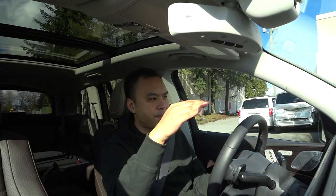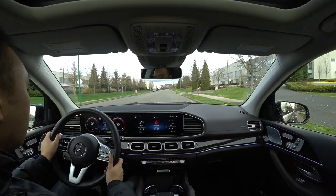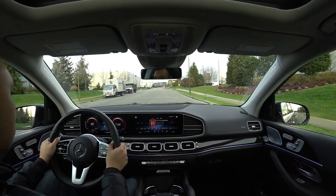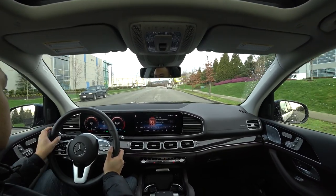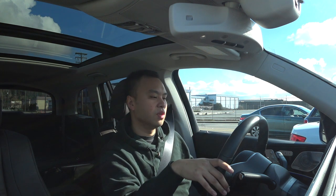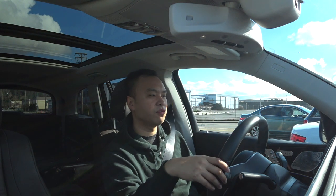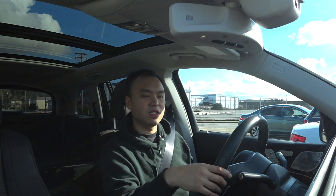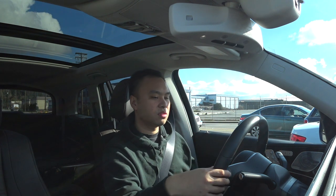The E-Active suspension has a kind of party trick where it can bounce — it's really designed to get you out of sticky situations, but it just looks cool. Something you'd immediately notice when driving the GLS is just how quiet the cabin is. It's insulated really well from the outside, so outside noises are quite reduced. The engine is hushed and it's able to coast before coming to a complete stop, fully shutting the engine off for maximizing efficiency. You can get the GLS with all the safety features — collision mitigation braking, lane keep assist, and all that good stuff. You can take your hands off the wheel for short periods of time, and it's even able to steer and go into different lanes, which really takes the stress off long-distance driving.